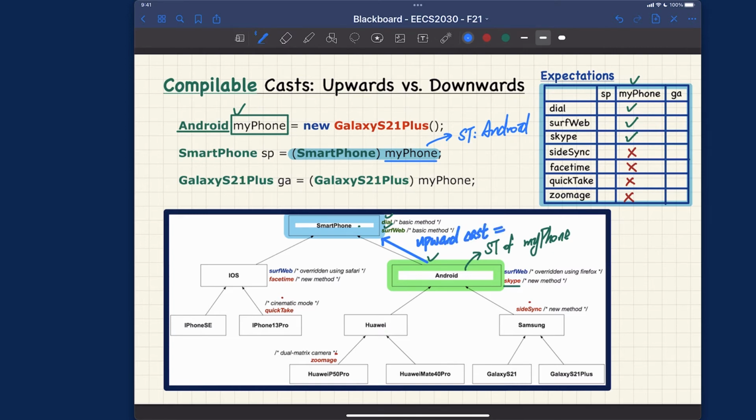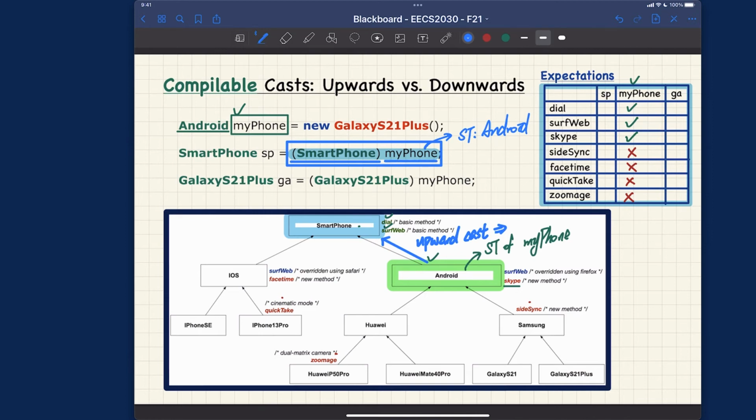And what's the consequence of doing an upward cast? If we try to do an upward cast into smartphone, for example, and only this expression alone, according to the anatomy that we studied before, this one over here, be careful, is referring to just my phone.